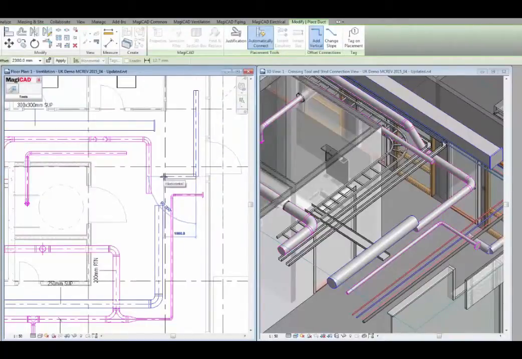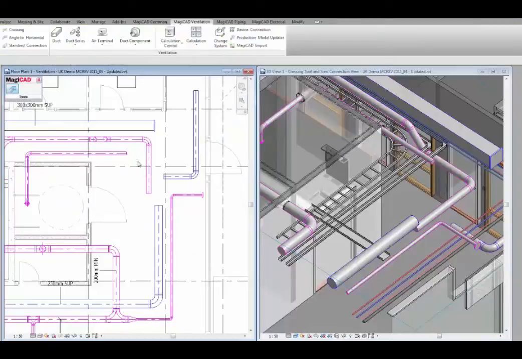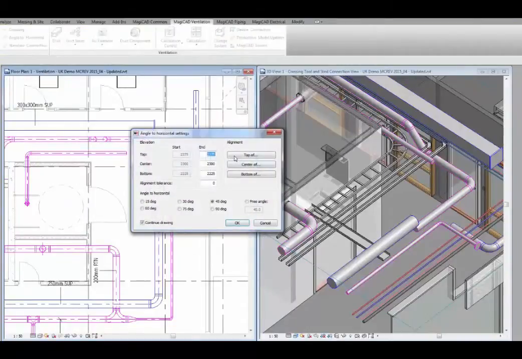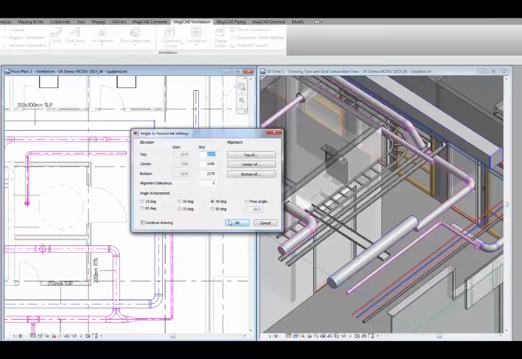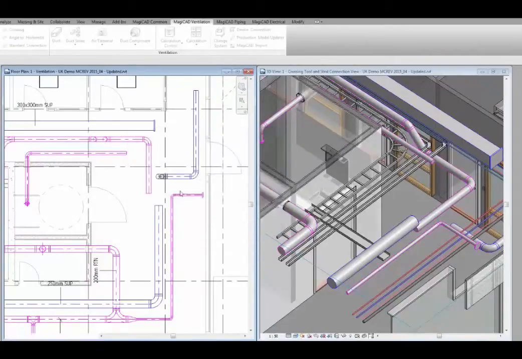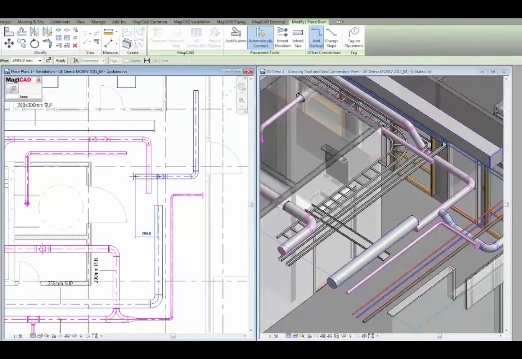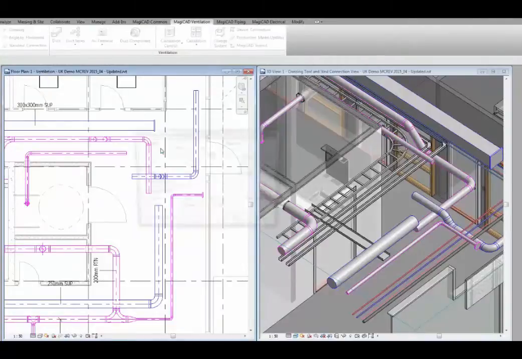In MagiCAD you can, and now you have a floating toolbar and you can reference other objects, as you can see. So we're going to go on the fly over another duct that otherwise would be clashed with at the angle we specify, and you can see here it's actually now climbed over the duct with a tolerance over the other duct that we set, and returned back to the original height at the riser with the original angle there.